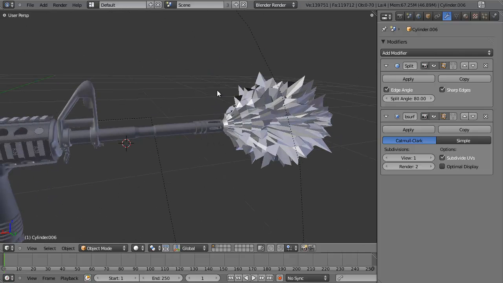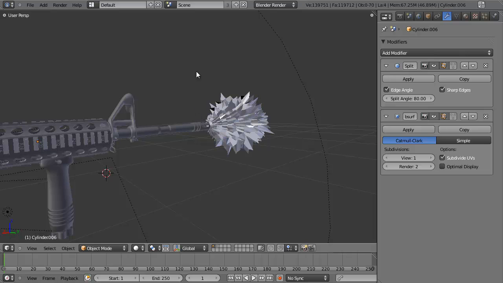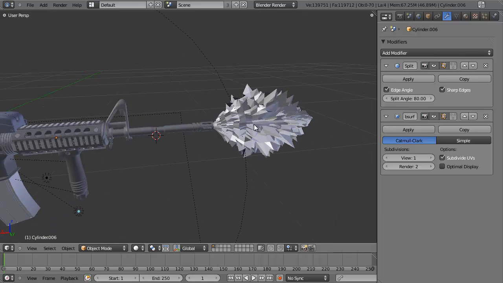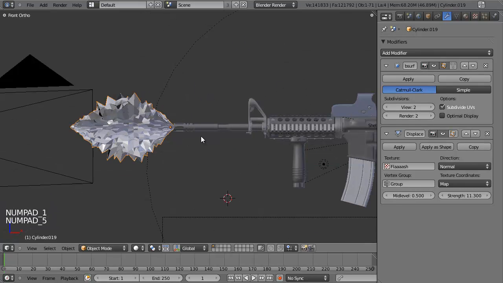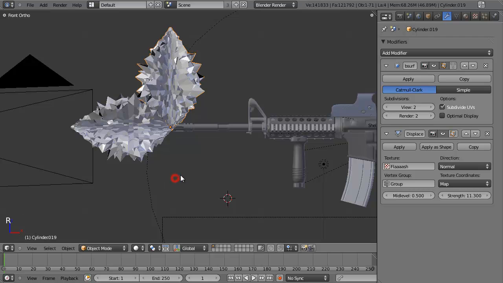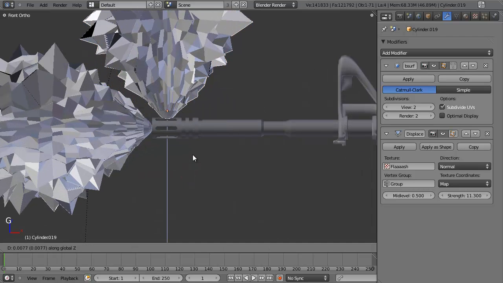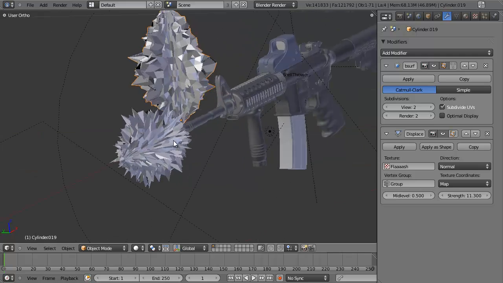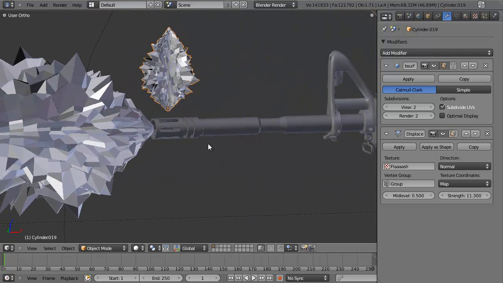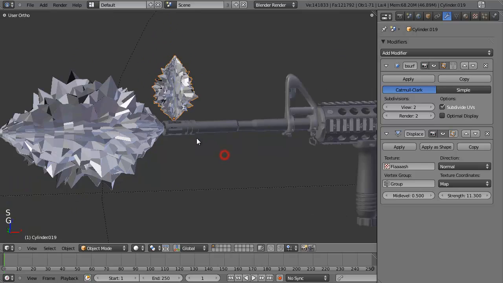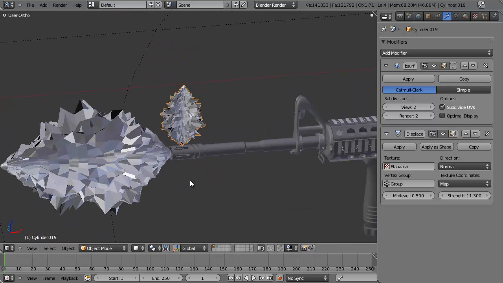So for this one, I'm going to make it so that there are 3 little mini flashes coming out the sides as well. So what I'm going to do is duplicate this muzzle flash that we've already put in there. I'm going to rotate it by 90 degrees, position it maybe like that, and then scale this down, okay? Because obviously we don't want it too big. Something like that. Looks about right.